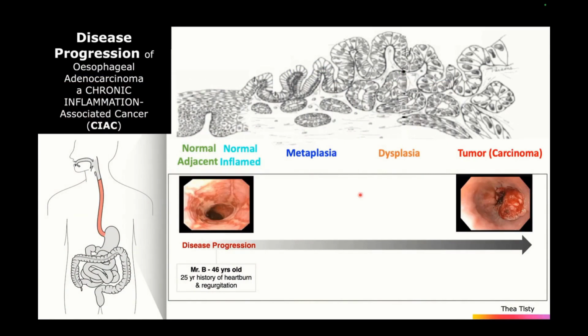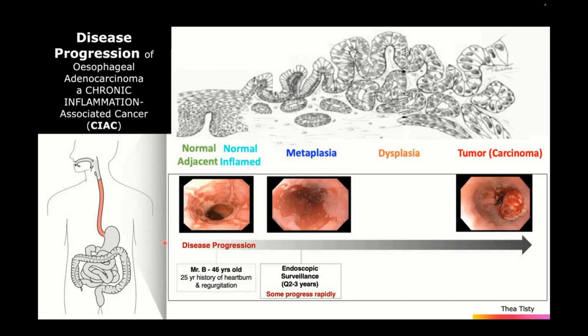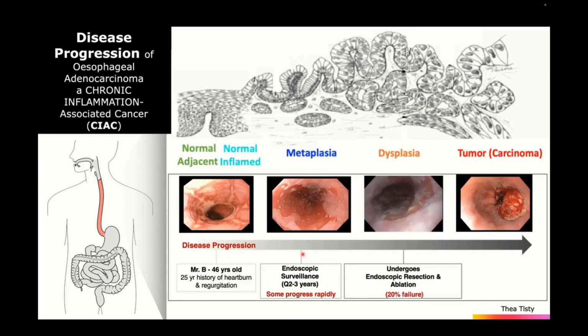esophageal cancer, which derives from Barrett's esophagus, which is someone who has chronic reflux disease of the acid hitting the esophageal wall. Some set of people will progress and develop metaplasia, which is this change in epithelial lining. And people will get extensive surveillance, because some will never progress, but some will progress to dysplasia. And at that point, there's a resection that happens, an ablation, and there's a subset that fail that and move to cancer. And there's a high failure rate once someone develops cancer. It's a very aggressive cancer.